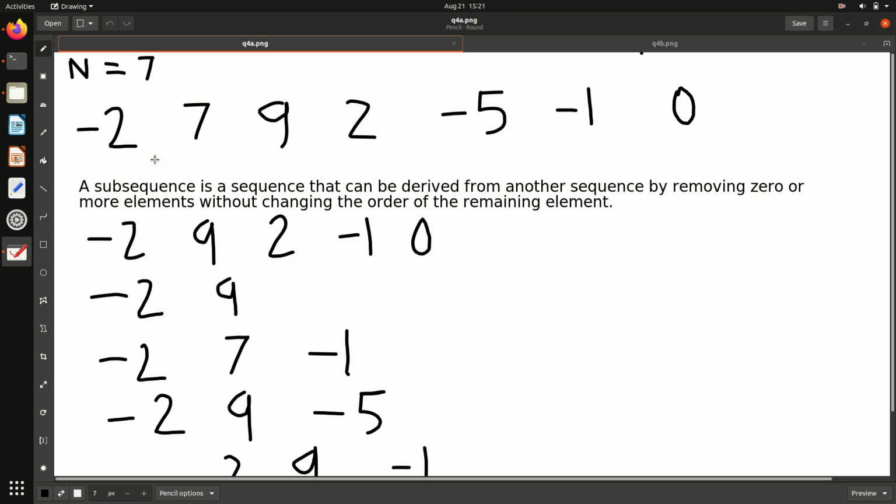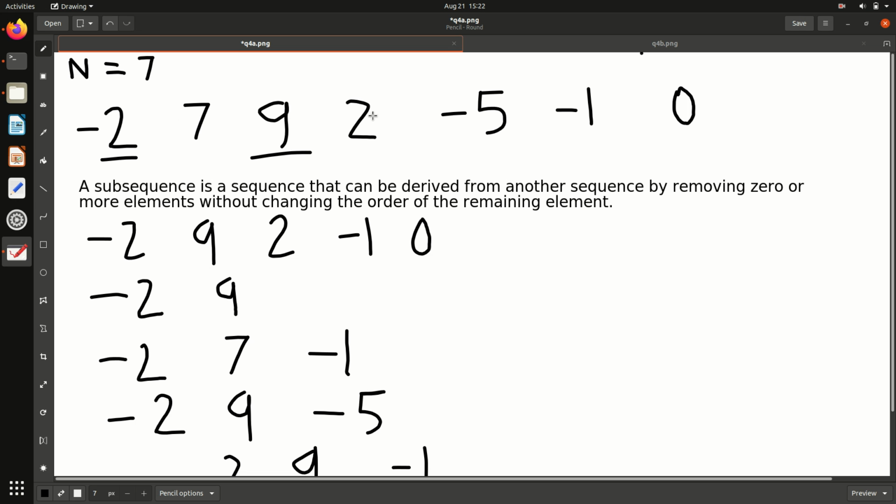Before that, I hope all of you are aware of the subsequence. A subsequence is basically a sequence that you can derive by removing 0 or more elements. This is the formal definition, but let me try to explain it. Subsequence is like this: start from here, and you have two options, either select this or not select this. Let us say I try to make one subsequence. I selected this one, then I do not select 7.